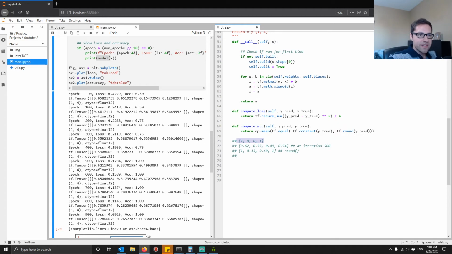And then what we're going to do is take this and draw it down here. What tf.equal is saying is compare these element-wise. Which ones are equal? It's tf.equal, meaning it's going to return a Boolean for each one. So are these equal? Yes. Are these equal? No. Are these equal? No, 0.49 and 0. Are these equal? True. So that is tf.equal.